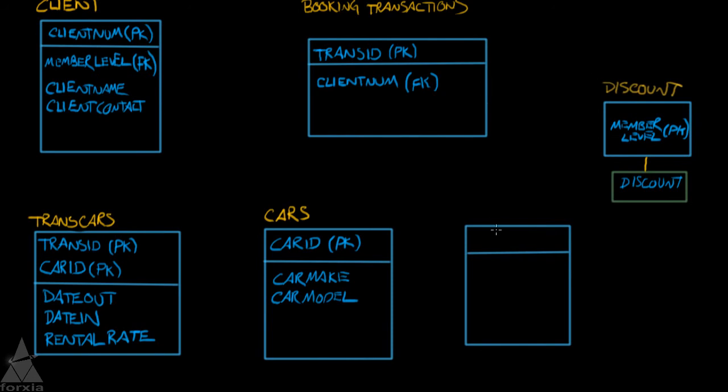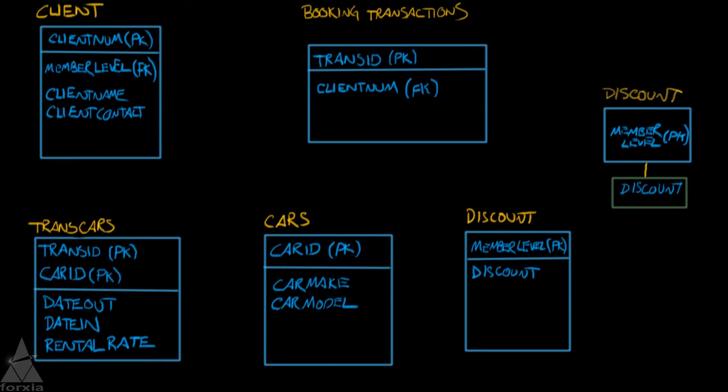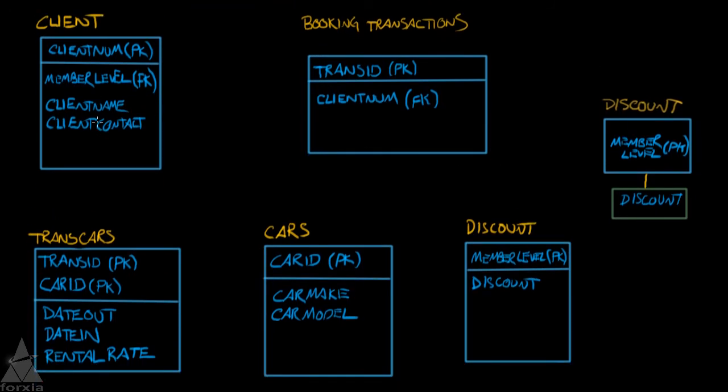And I'm going to put a line through the box here at the top, and the primary keys will go above the line. So in this case, for the member level, we'll call this member level, and that's a PK, primary key. And the name of this entity is discount. So I'll place discount there. And inside of discount we have the attribute discount. And that concludes creating the entities themselves.